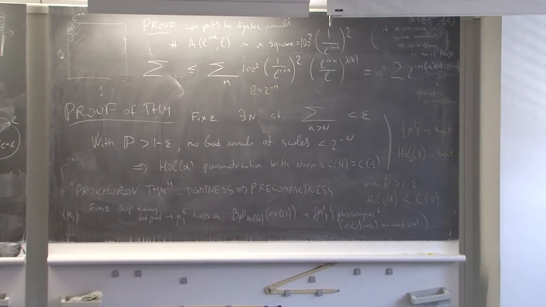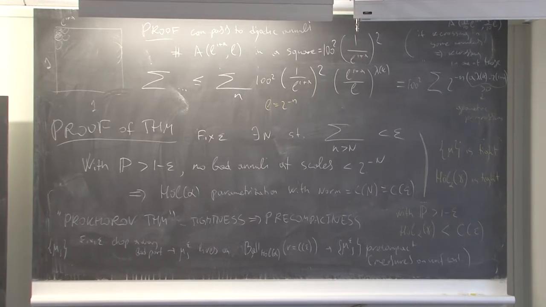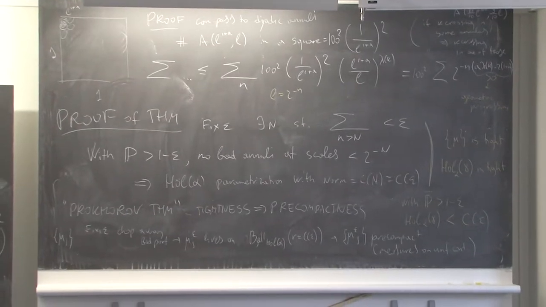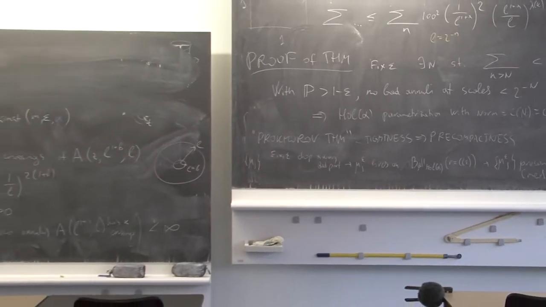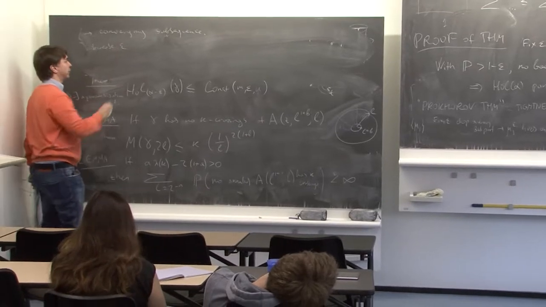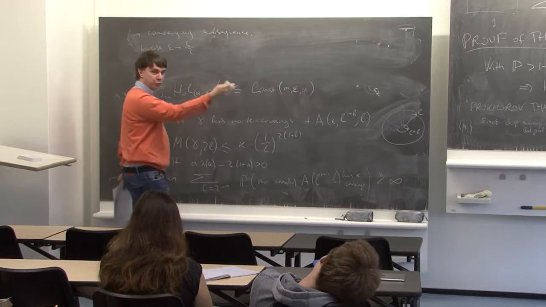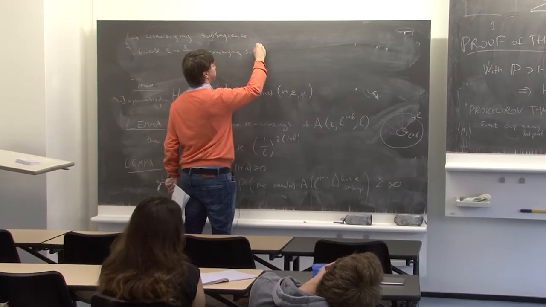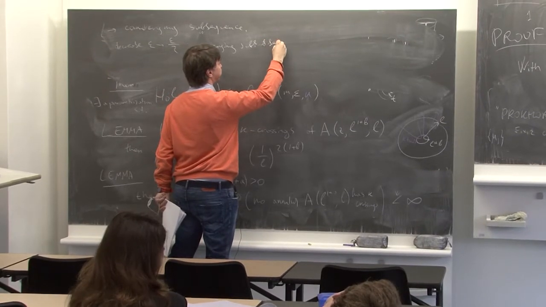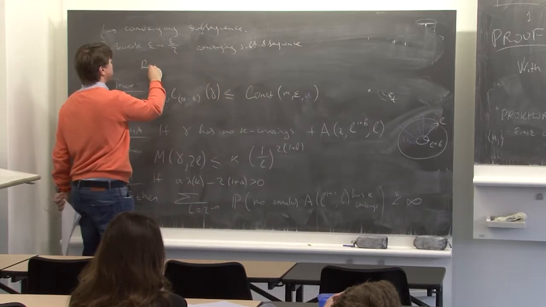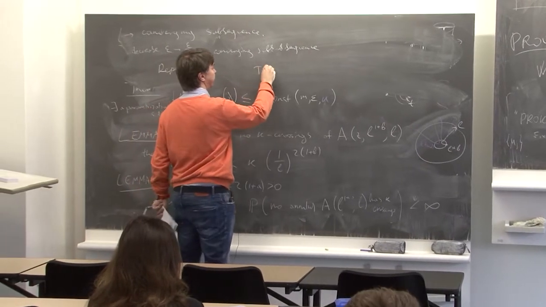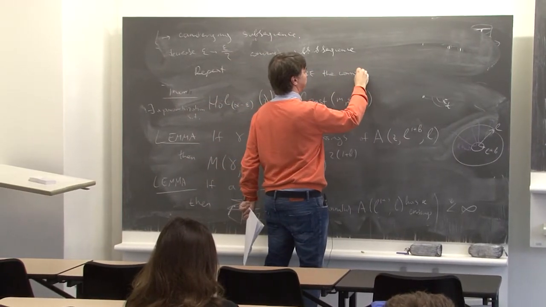there is a converging subsequence. Now, what we do, we decrease epsilon, let's say epsilon over 2. Again, do the same thing, chop off the bad part, take a converging subsequence. So repeat this procedure, we have a converging subsequence, another converging subsequence, etc., and then we take the counter diagonal.